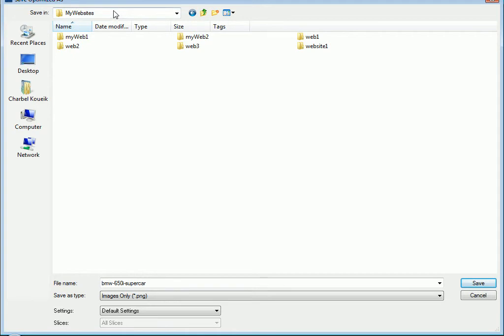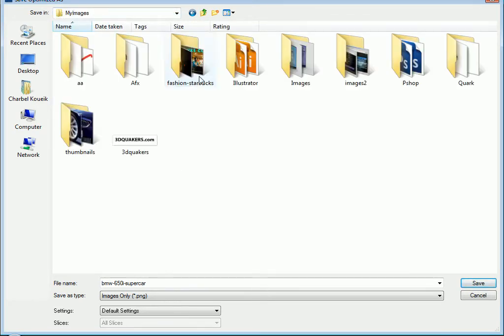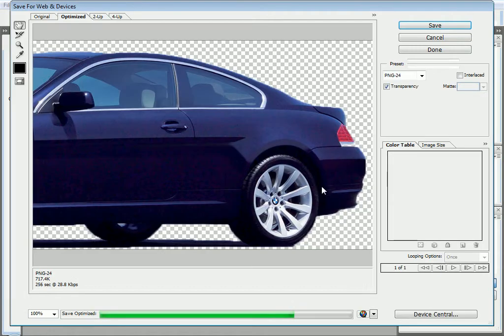I'll save somewhere. Let's say the same folder. I'll call it no background. So BMW no background, and I'll press. So here I have to be in images only, and I'll press save. And that's it. I wait for it to save.